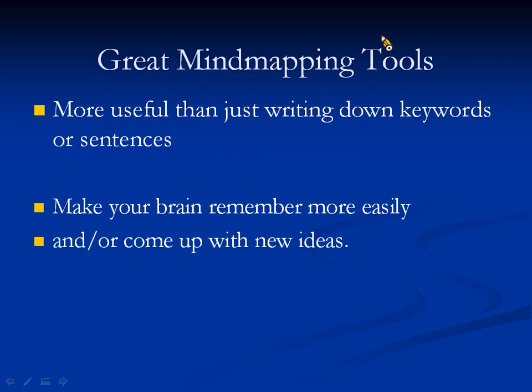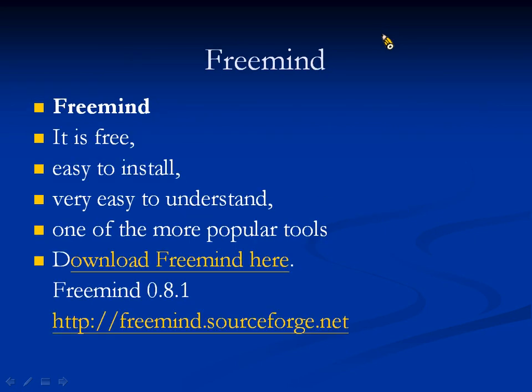For mind mapping tools, it is more useful than just writing down keywords or sentences, and it will help your brain remember more easily. And it will help you come up with new ideas because of the diagram, the visual aids. Freemind is very popular because first, it is free, and second, it is very quick and easy to install. And it's very easy to understand and use. And therefore, it is one of the more popular tools.